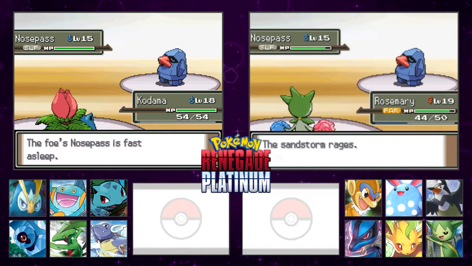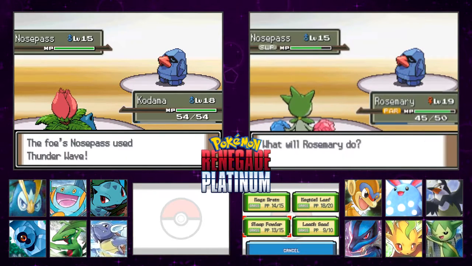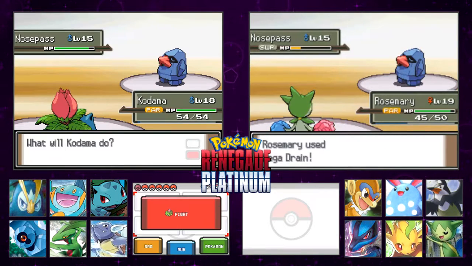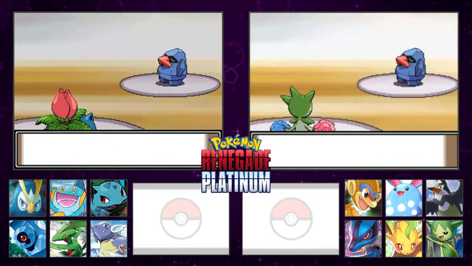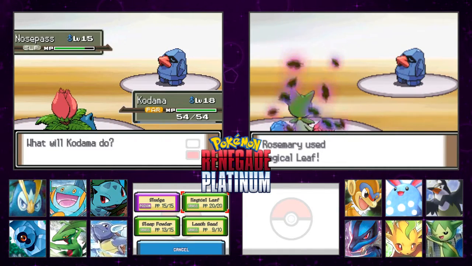Okay, so I put it to sleep. I got leech seed on him now. He woke up instantly after that. God damn, he Thunder Waved me. Wouldn't it suck if he had... Oh, he has Stealth Rocks. Motherfucker, I was just about to say, wouldn't it suck if he had Stealth Rocks? Fucking hell. Well, yeah, this is a setup, definitely.